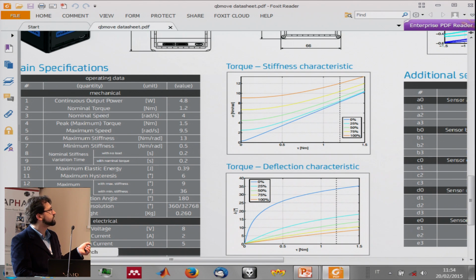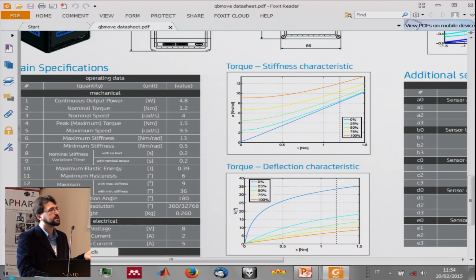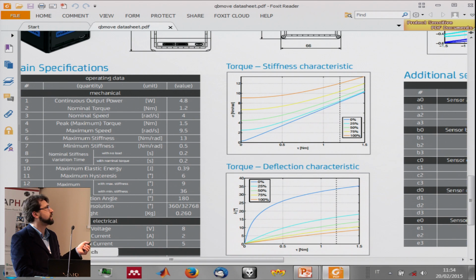So the stiffness range of the system is this without load, and you can see that as the load goes on, the characteristic of the system, the range of the system, shrinks and shifts toward higher stiffnesses. This is related to the shape of the nonlinear springs of this kind of actuator. If you have different nonlinear springs, you can have different shapes of this function. Even so, for example, all agonist and antagonist actuators usually have this kind of behavior, in which you have a larger range here, and then the range shrinks and goes up.